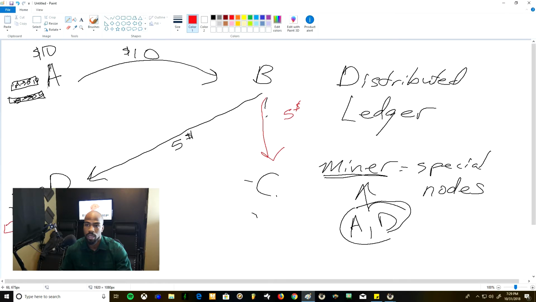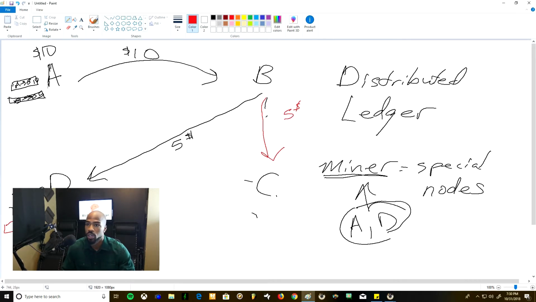So can B send C $5? Now what happens is, the easy part is the validation of these transactions. That's the easy part, validating them and making sure that they're correct. Because with fast computers and computing systems, it's quick to solve if a 5 plus 0 equals 5 transaction or stuff like that. The simple math transactions are easy to solve with the computational power that computers have. So that's the easy part.